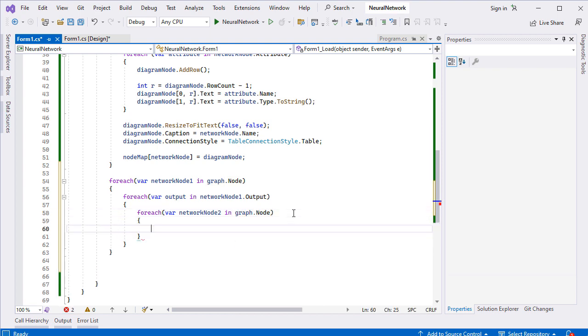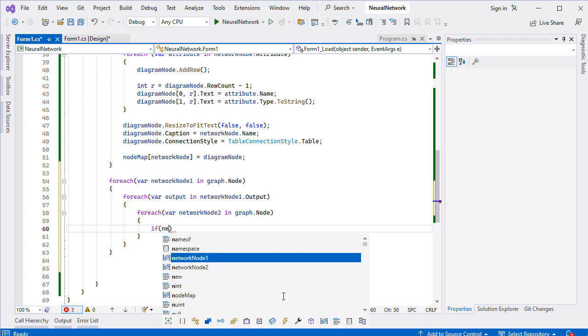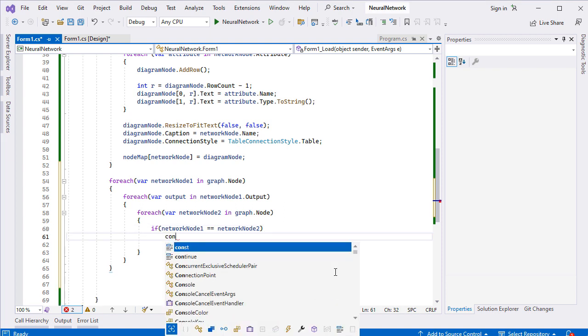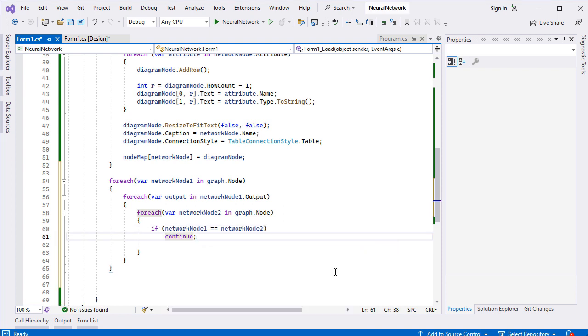For each output node, we need to find if there is a graph node whose input is the same. If the graph nodes are the same, we omit this node and go to the next one. When we find a pair of nodes that have the same output and input nodes, we create a link.